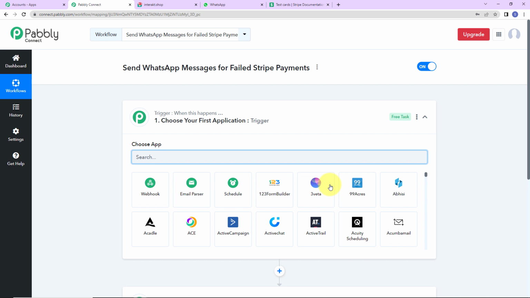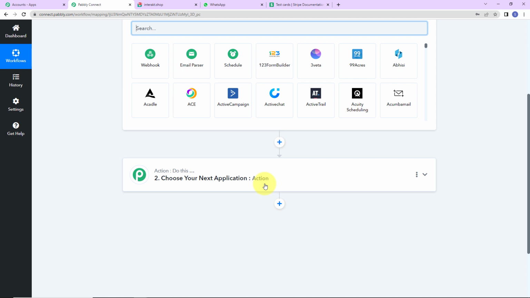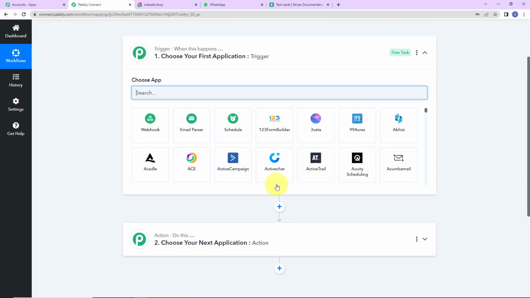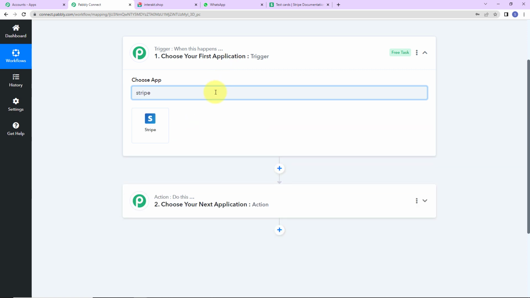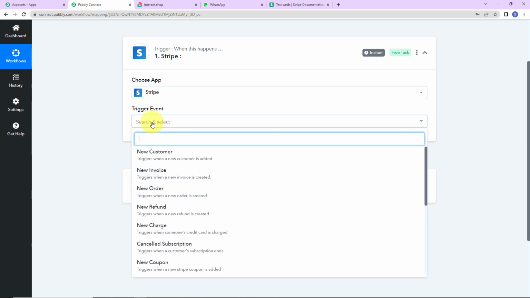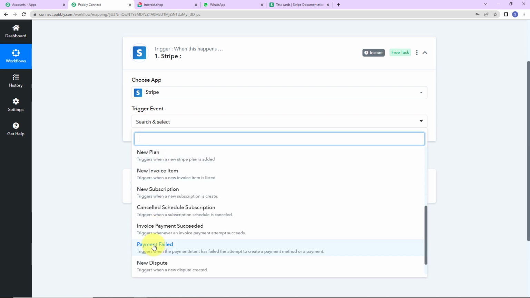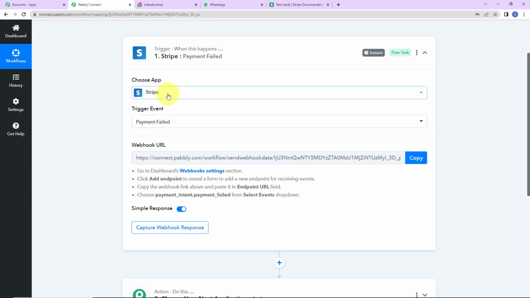And as we do that, here we have reached another window which has got two extremely important events. One here is trigger, another one is action. Now triggers and actions are basically those two principles or concepts on which this entire automation works. Trigger is when this happens, action says do this. Basically, action here is the response of your trigger application. Now as per this integration, my trigger application here will be Stripe. So let's click on this. And now the trigger event. The trigger event here will be payment failed. So basically this workflow is going to run every time a payment is failed in Stripe.